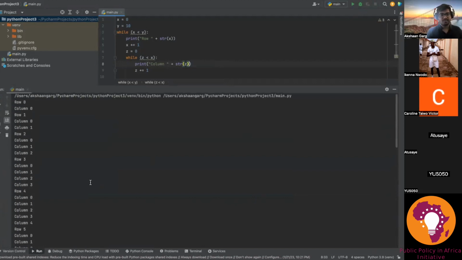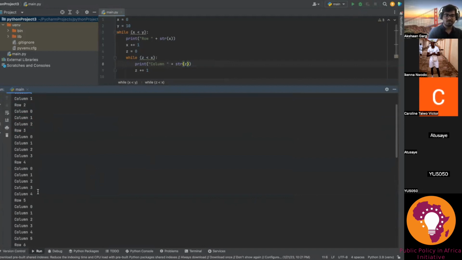So over here, in row 0, we just have column 0. Then in row 1, we have column 0, column 1. Then in row 2, we have column 0, 1, 2. Row 3, we have 0, 1, 2, 3. Row 4, we have 0 to 4, and so on, right? So this gives you an idea of how the loop is running and how the flow goes, right? So I would recommend you do this example yourself at home. Try to recreate what I've done here. I would say loops are very, very important, and I highly recommend doing some exercises yourself.